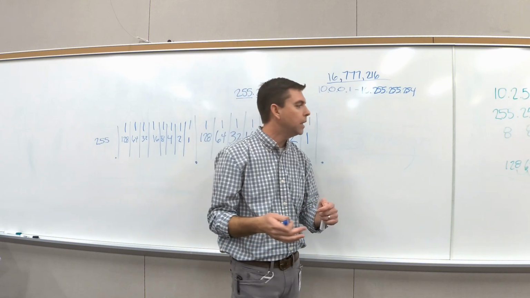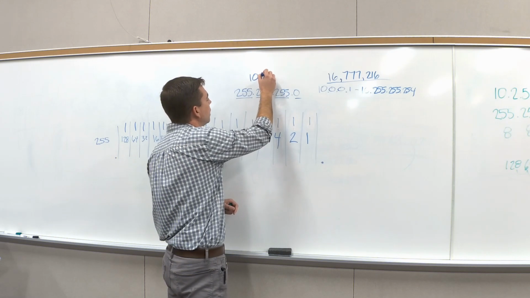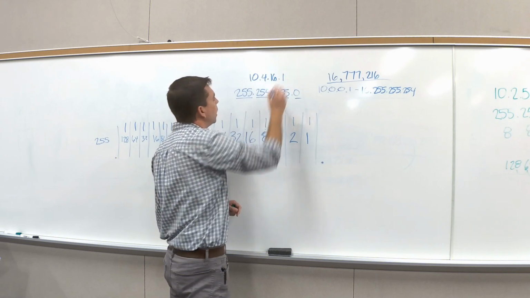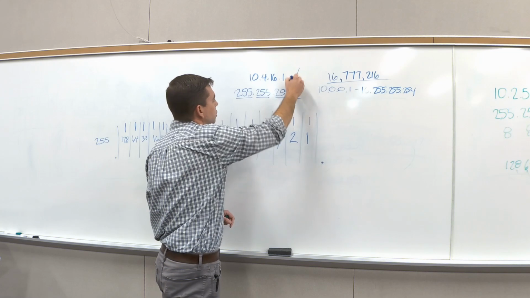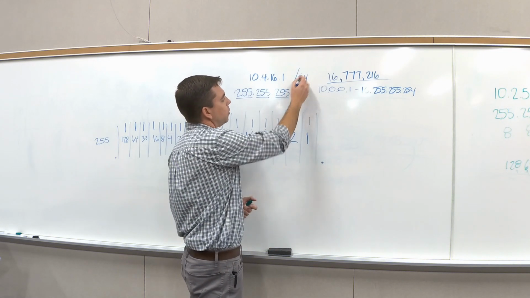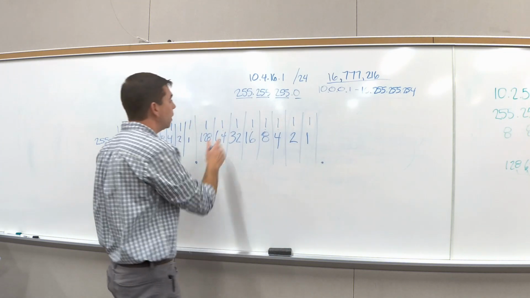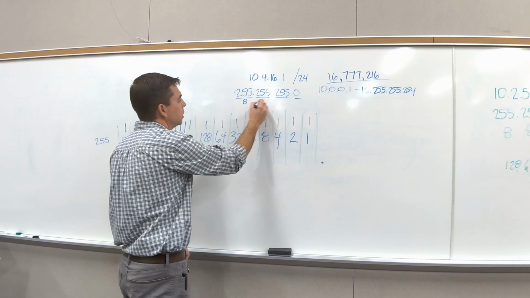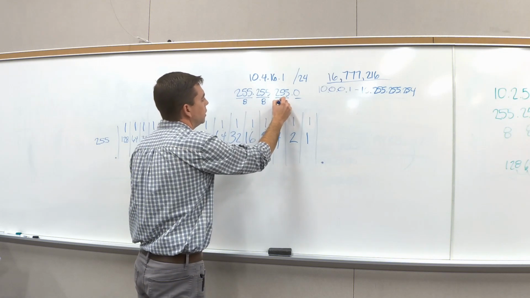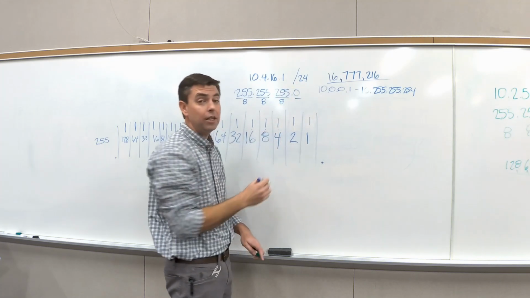Well, that would be if I were to ping, let's say I have an IP range of 10.4.16.1, and it's a 24-bit range, by the way, CIDR notation. /24 means 24 bits in use. If you count them, you know that there are 8 in use here, 8 in use here, 8 in use here. 3 times 8 is 24. So 24 bits in use.